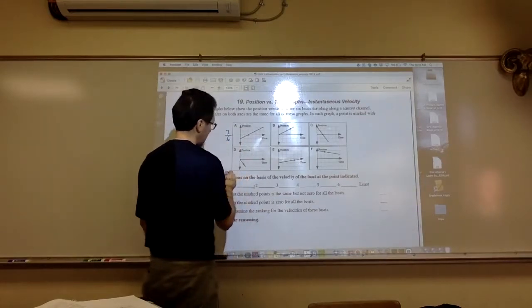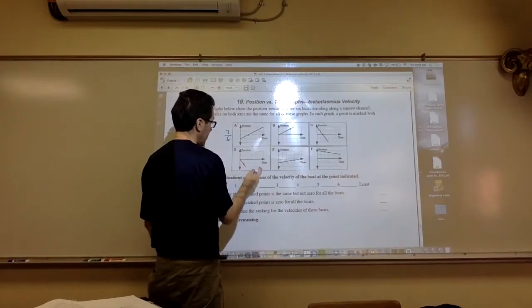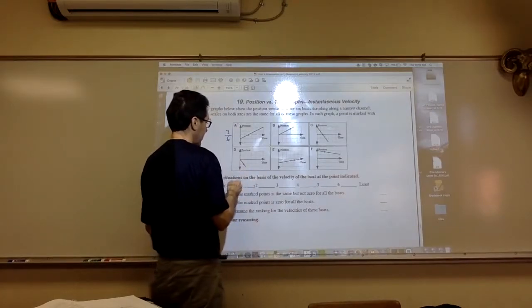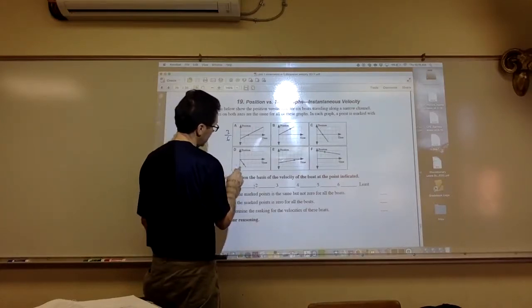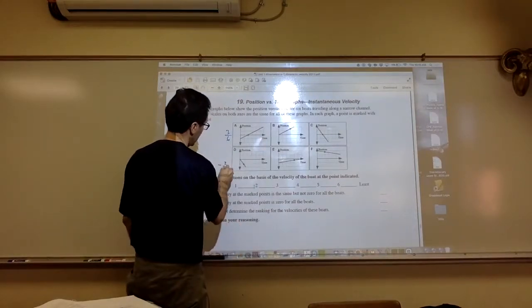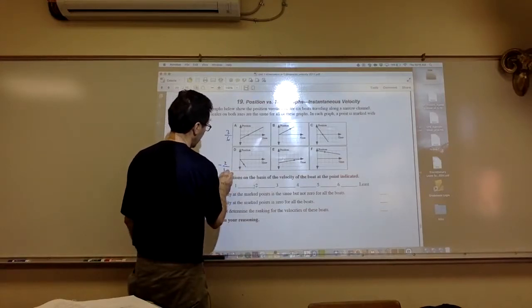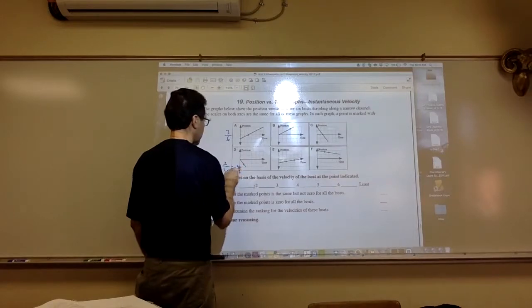This here is going to be, I'm just going to find the slope of this whole thing. Further apart the points are, the better value you're going to get for the slope. So it's going to be definitely negative, and it's going to be a drop of 2, and a run of, it looks like it's 1.5. Okay. So this looks like it's about negative 4/3.